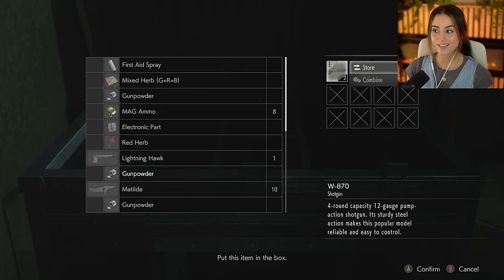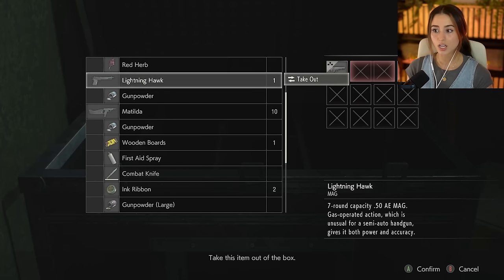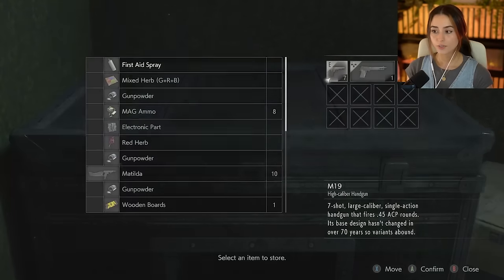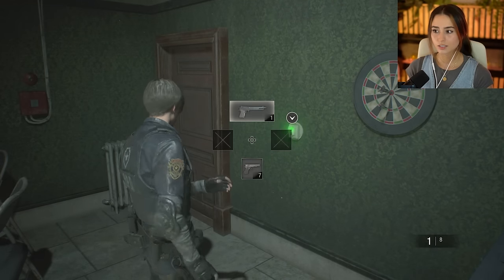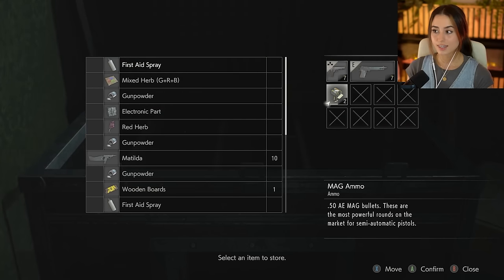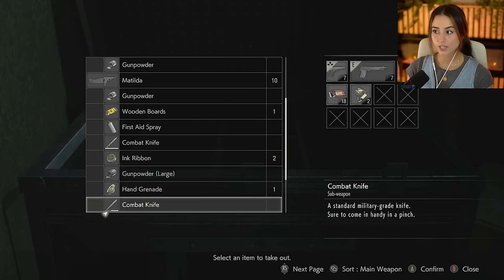Our shotgun's not doing so hot, so I'm actually gonna store that because I really don't wanna have to rely on that. I think if anything, I'd almost rather keep the M19 and then run the Lightning Hawk, maybe? I don't wanna say it's a sure shot. Is it the mag ammo that it uses? Yeah, that's 7 rounds with that bad boy. Okay, so let's take that. We've got 2 more rounds with it as well. And then let me take the ammo for this weapon. So let's bring the large handgun ammo back out.